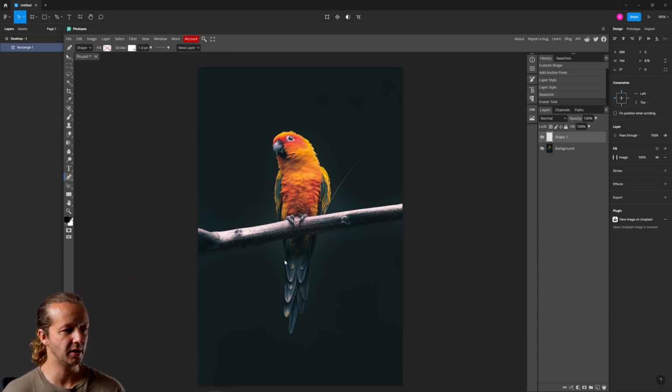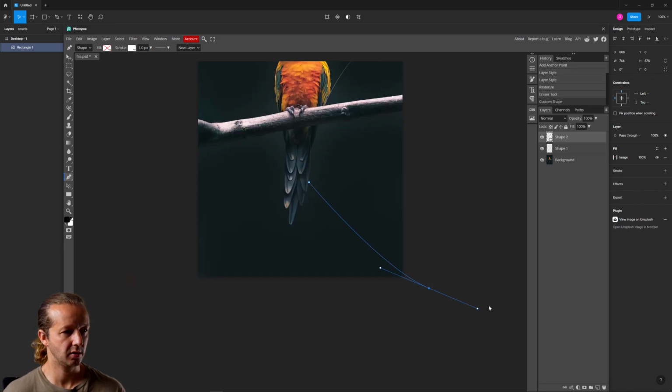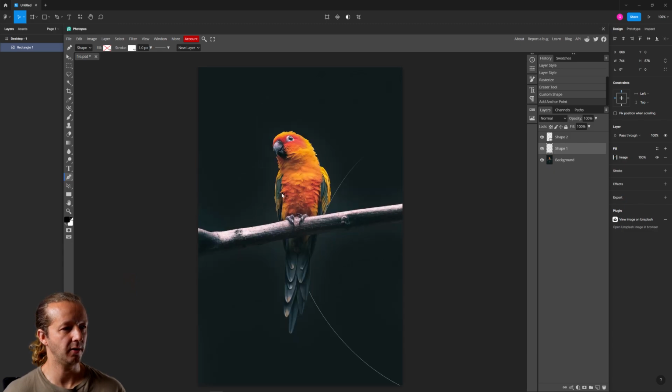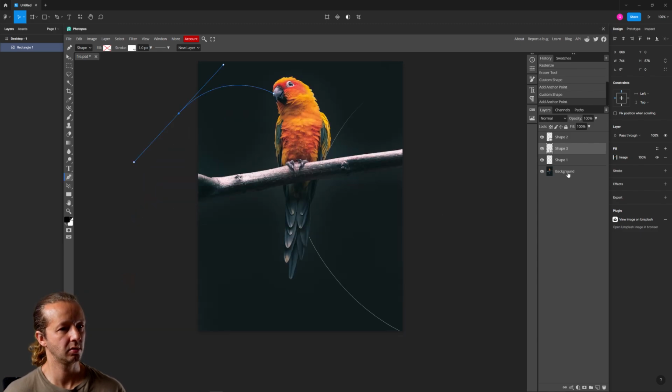It's good to understand this key concept. Maybe coming off this wing, maybe starting down here, we can go, let's see here, down here. All right, there's one. And again, it's just gonna remember our settings from before, and we'll do that little fade thing too. Maybe coming off this shoulder, maybe starting right here. We'll go right there. And we'll do one more just for the fun of it.